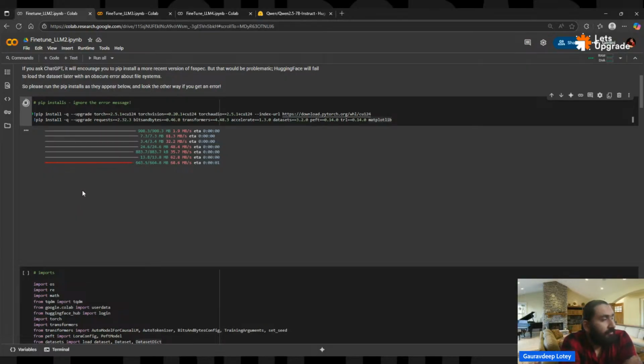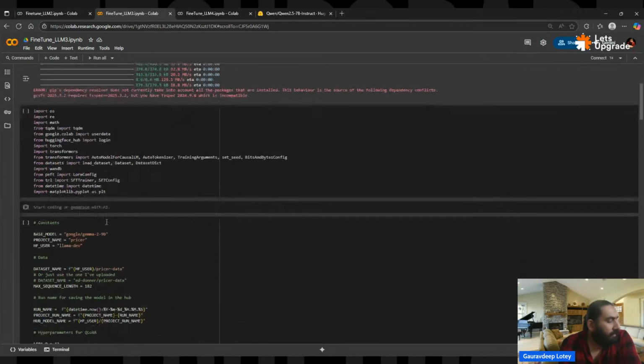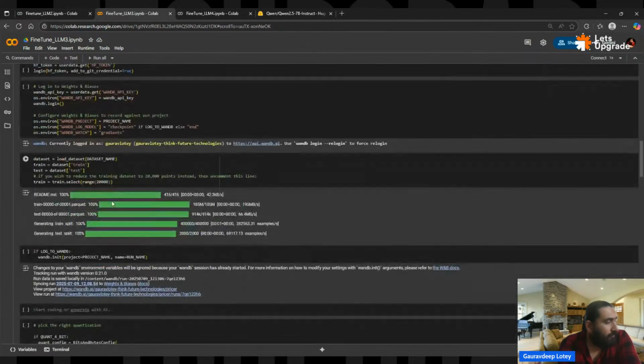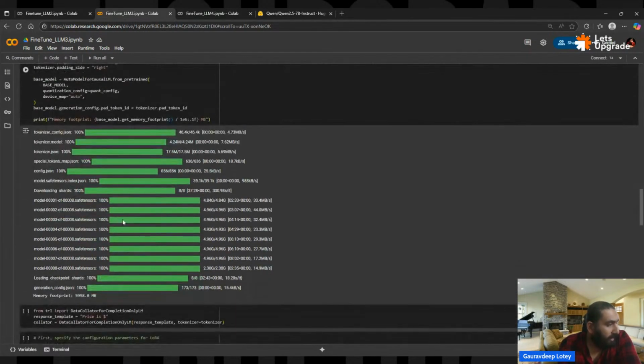Let us wait for the installation, and we see it's pretty huge actually. Well, not as huge as our models would be, suppose if you are planning to install something like Gemma 9 billion. So the main problem was loading the model over here, right?